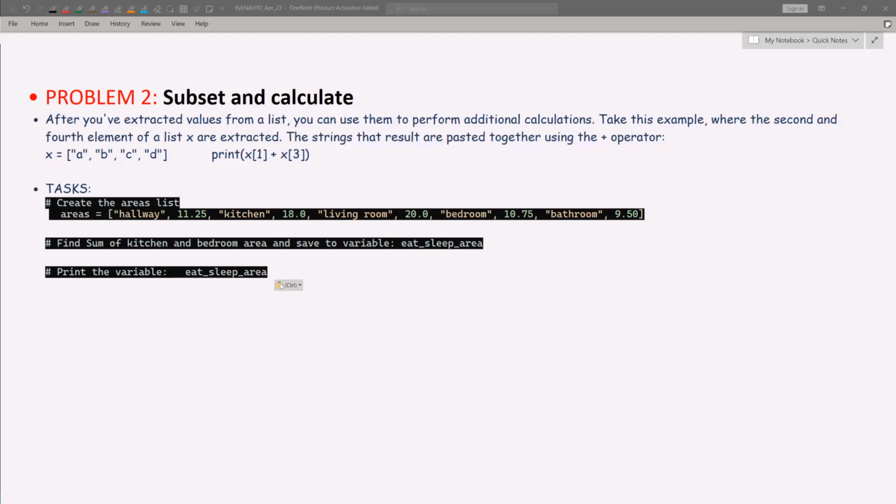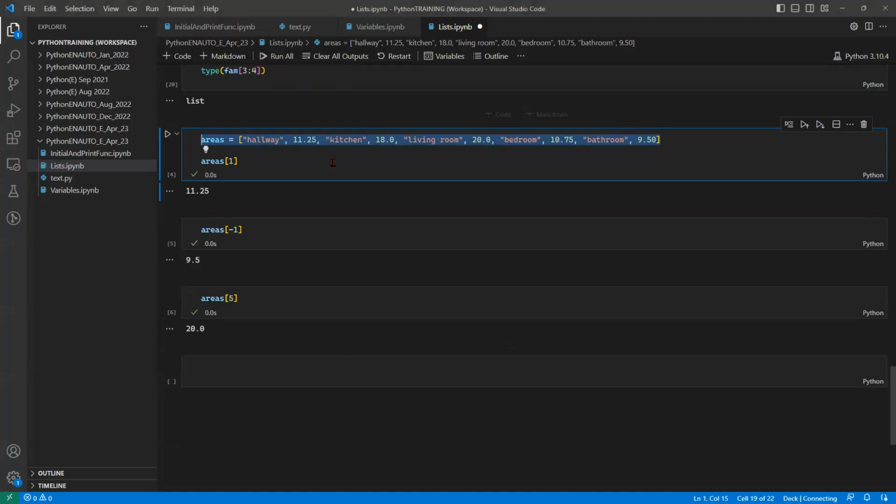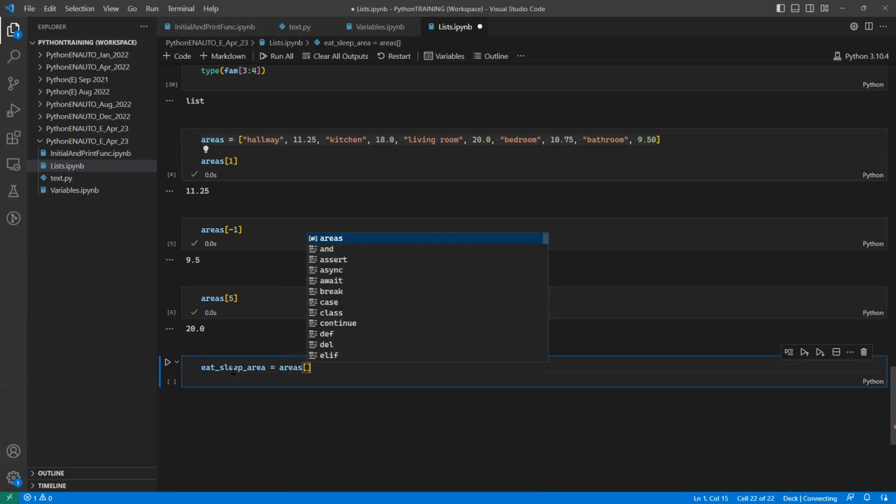Okay, so I'll start doing it. The same areas list we have to work with. eat_sleep_area will be equal to, inside the areas list, the area of kitchen and bedroom.